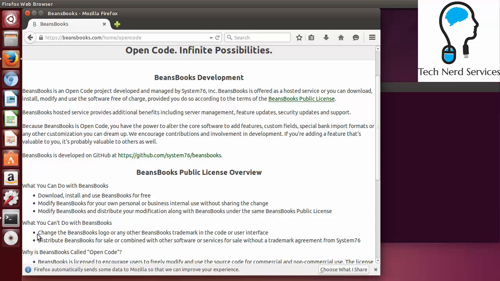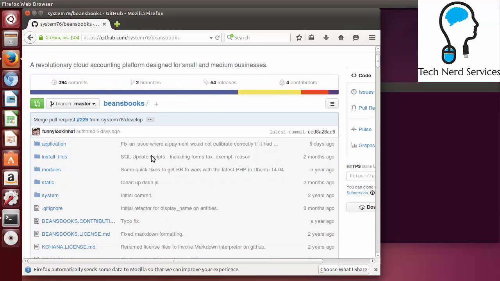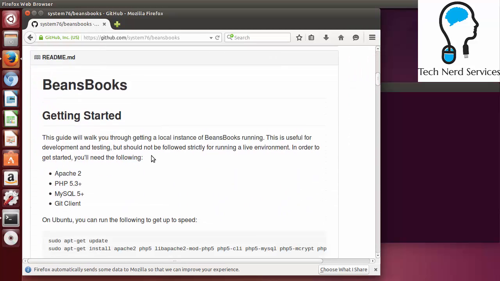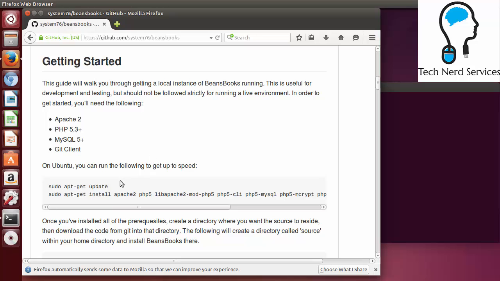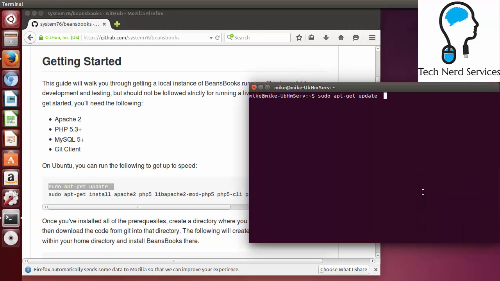There is a link at the center of the screen that we can go ahead and click, and that will take us to the file repositories where all the different files are and are updated, which can look a little daunting at first, but if you keep scrolling down you will get to the installation component. Now this is done for a local installation, but we can still copy some of the code like the update and paste it into terminal.